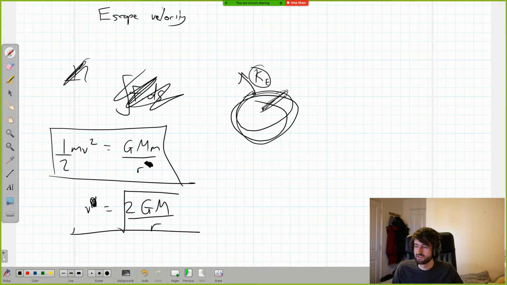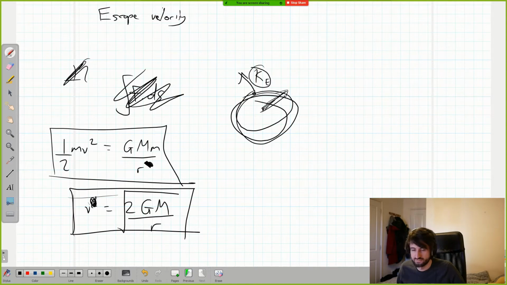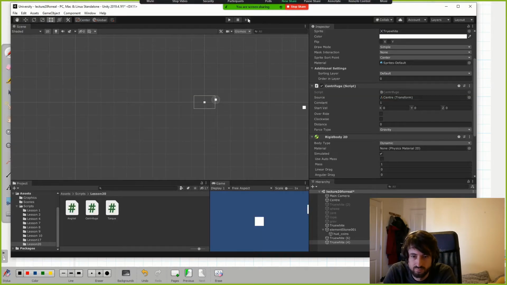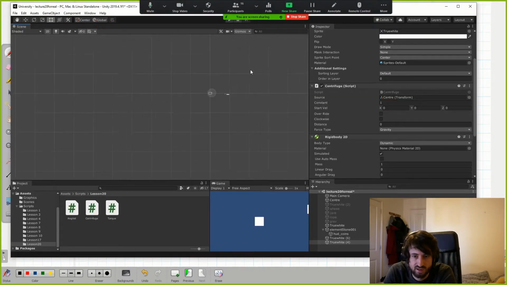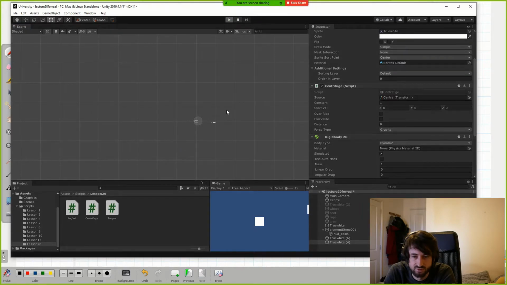If you go above this, you escape, as long as you're going straight up. If you move straight up at this velocity from the Earth, you will get out of the Earth's gravitational field, and you'll fly off into space and never come back. And presumably, looking at this guy who's now disappeared, he's probably escaped. He got too close to the center and he overshot.